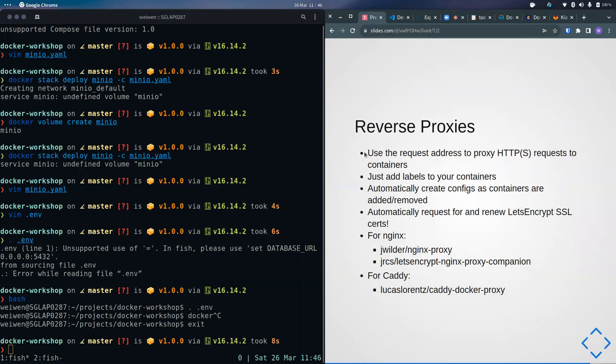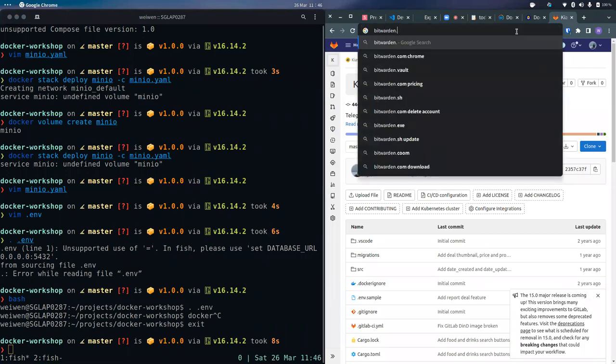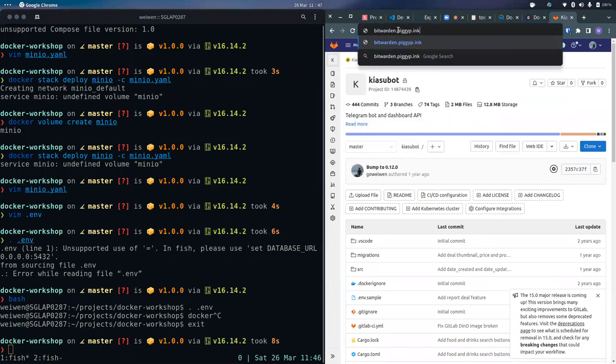Yeah. So when you want to deploy using Docker, you can use a reverse proxy to redirect your requests. So you see my containers are running, let's say they're running on specific ports within the containers, then you can have a reverse proxy on the outside that just tells you how to access this. So what it does is, for example, you go to a domain. Let's say I go to, so this is my domain, right?